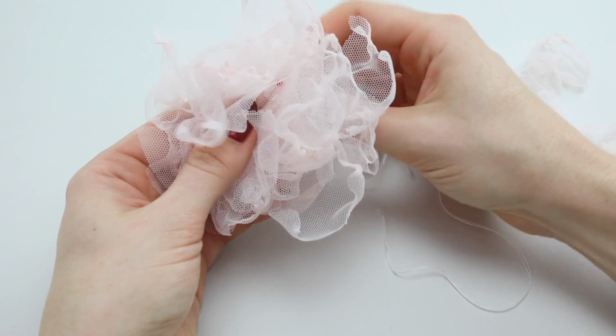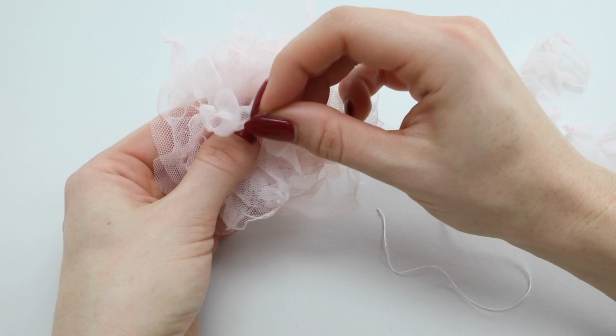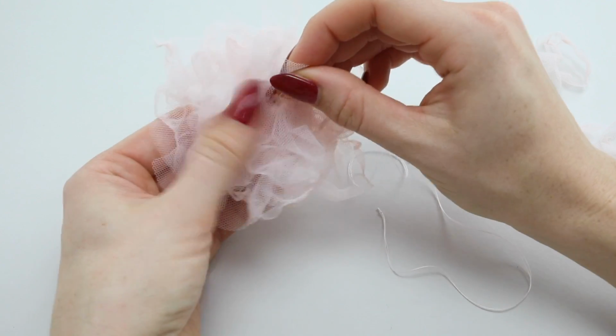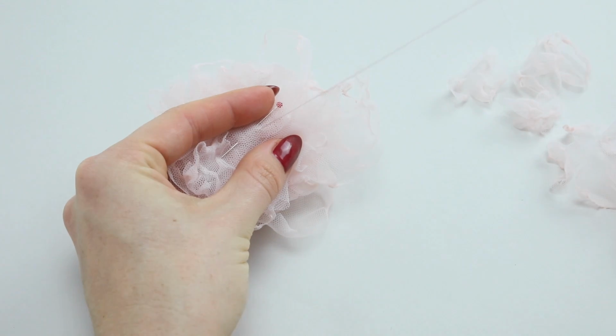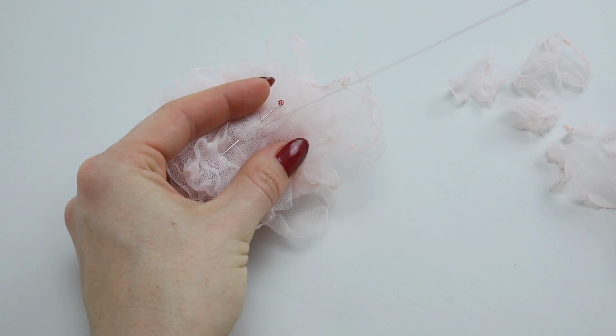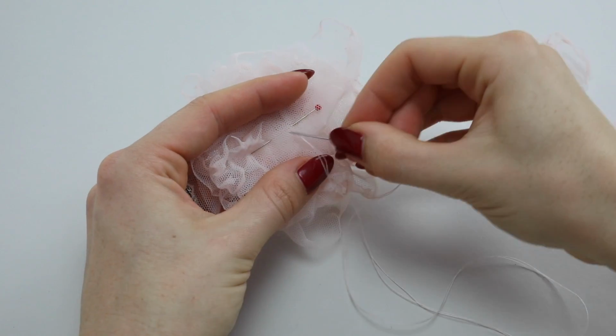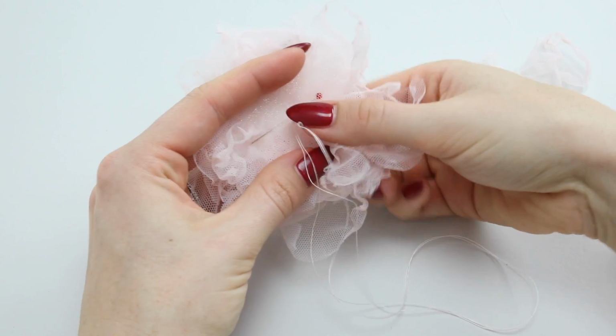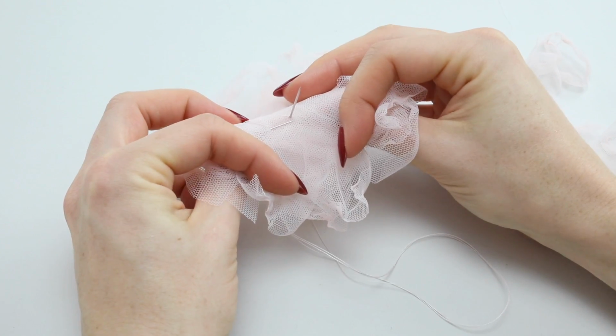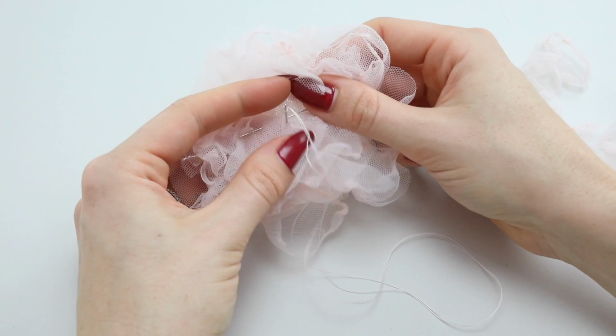So I have got my knot at the back and I'm going to position that through. Be cautious that you don't end up collecting any of the other petals here. You want this to be a nice flat area to sew. And really it is a case of going in and out. So I'm going from the back, which is nice and flat, through to the center of the flower.